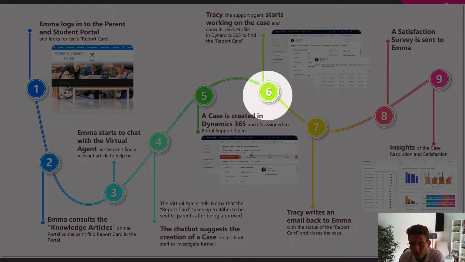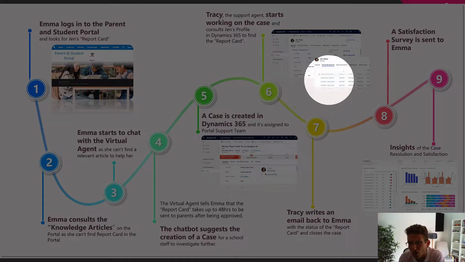So Tracy, the support agent, starts working on the case and consults Jen's profile in Dynamics 365. She can see school enrollment, class enrollment, attendance. She can see specific school enrollments to find that report card, right?